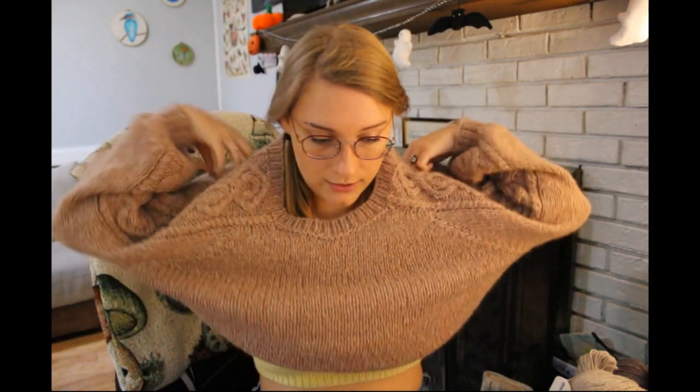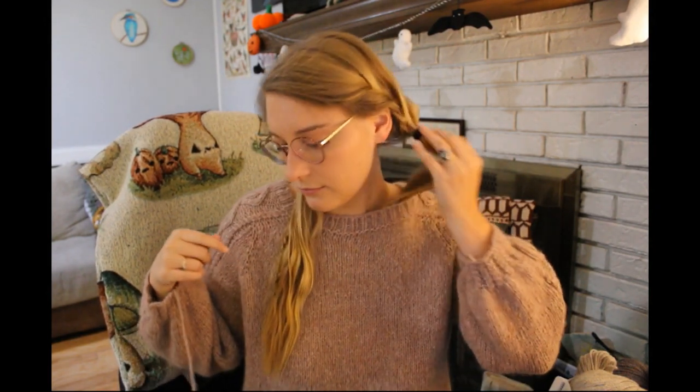It's Drops Air, Pink Marble. I only had to use five balls for this, so I have three whole balls left over. The needles are 5mm for everything, except I used a 4mm to bind off on the sleeves and the bottom hem, just to make it a little bit tighter. This yarn tends to have bind-offs that are just a little bit looser than I like.